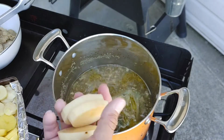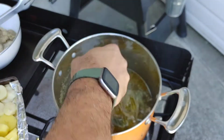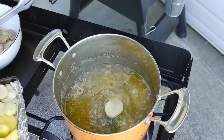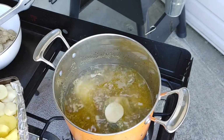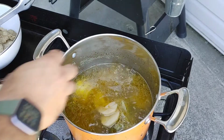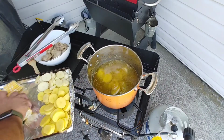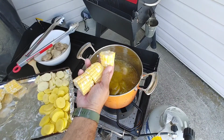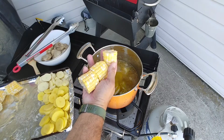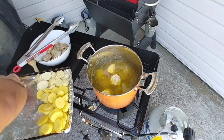I have 3 medium-size peeled russet potatoes. We're going to go ahead and add that. Oops, don't burn yourself. I think these are russet potatoes also. And then you can see what I did with the ears of corn. This is just 2 ears, and I cut them into each 4 pieces. So we're going to go ahead and throw that in also.